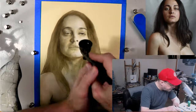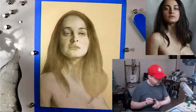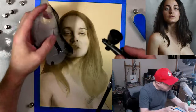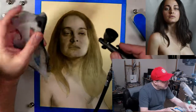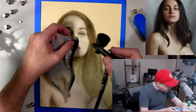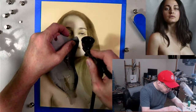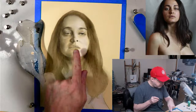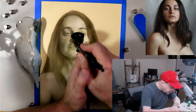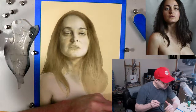There we go. So I want that nostril. Remember I always said that sometimes a form is often described by the adjacent form rather than the form itself? That's what's happening here in the nostril. I'm going to put my freehand shield. So you see how the nostril is actually being described by that little cheek there. She's cheeky.